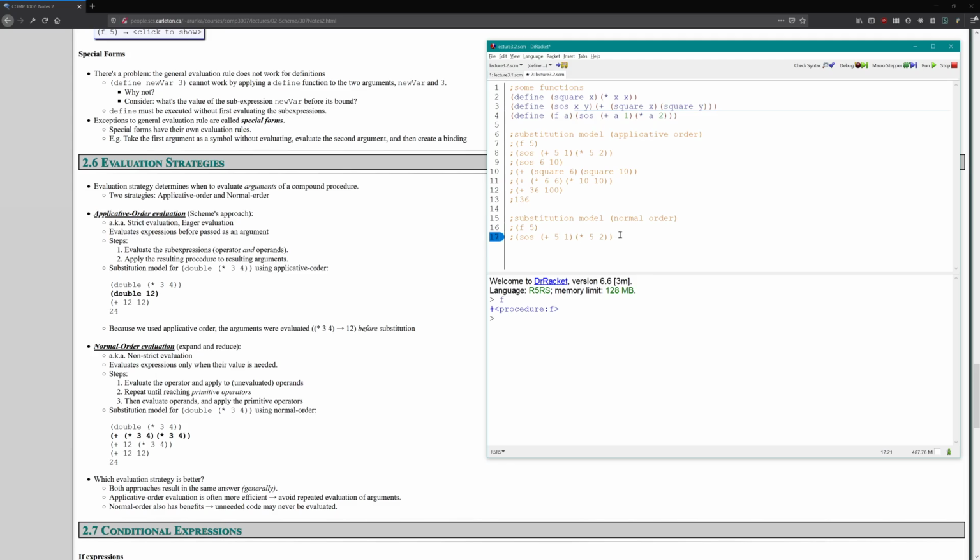Okay. And this is where they differ. So with applicative order, before we can apply sum of squares, we had to figure out what's the value of these two expressions. With normal order, because this is a compound function, a user-defined procedure we can call it, what we'll do is we just apply that to its arguments without evaluating those arguments. So we take the body of this procedure, and everywhere where there was an x, we put plus 5, 1. And everywhere where there was a y, we put times 5, 2. Okay. So notice our expression is expanding and expanding here, but we can keep going.